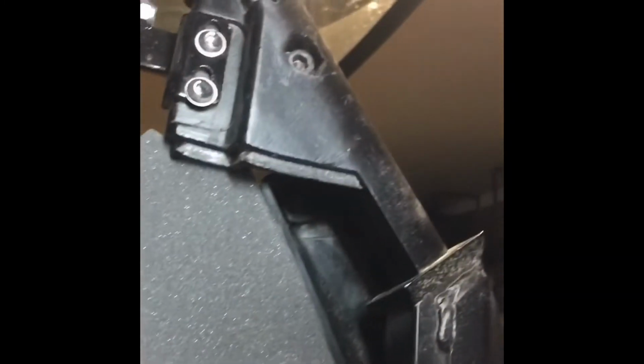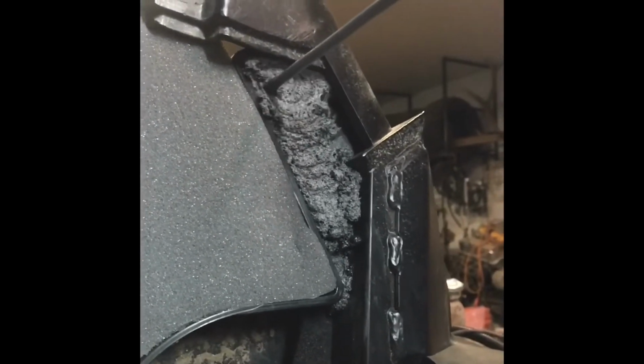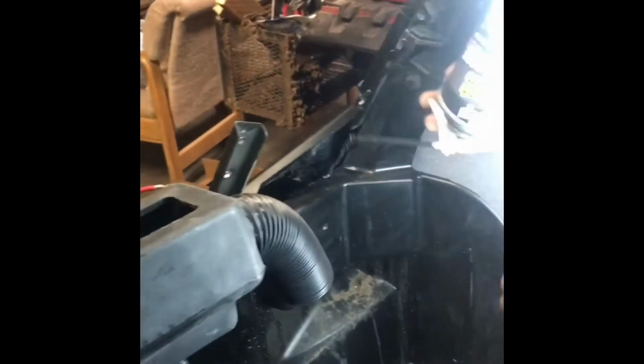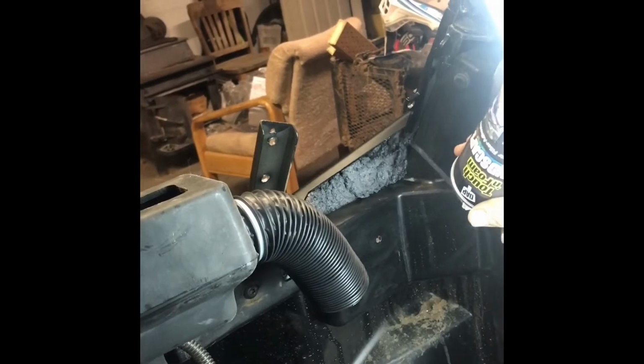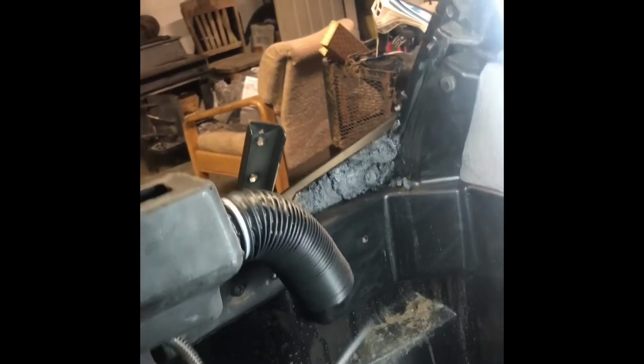Do this here. That's working. Yeah, it's working good. Can you see that hole? Yeah. We're basically just foaming in above that piece of foam I just stuffed in there. And that piece of foam keeps that stuff from falling out. But we're sealing up all these little cracks and crevices and whatnot.